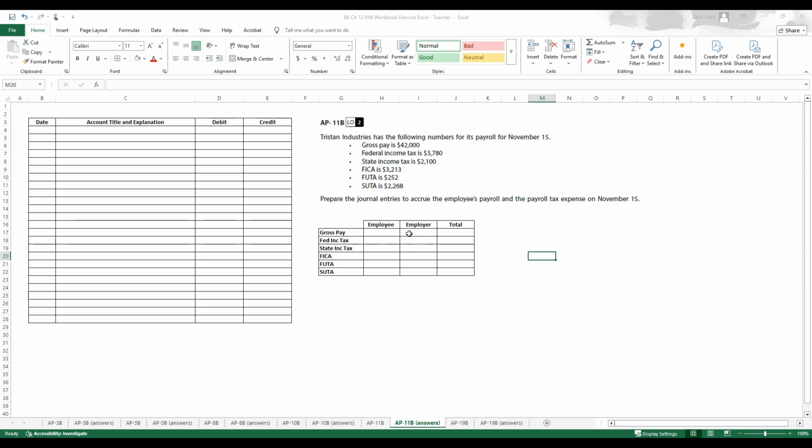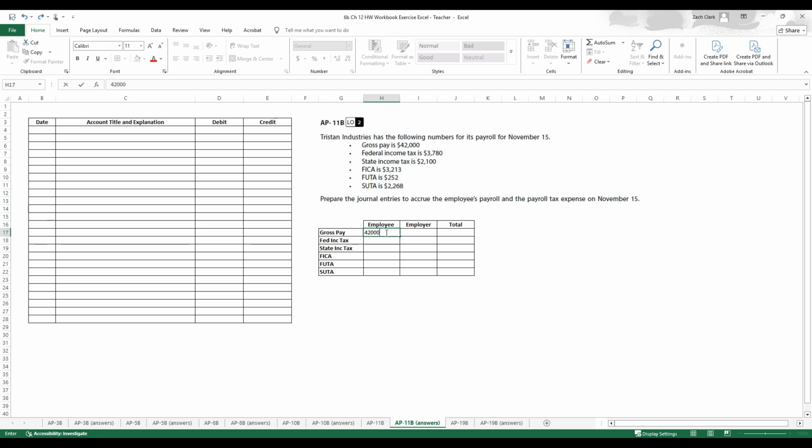Okay. So this one's a lot simpler because it doesn't have us calculate by employee and sum all those up like we did last time and look at percentages, etc. This problem just gives us the information. But I did want to include kind of a breakdown of employer versus employee portion of the taxes and all that so that we could get a feel for how it kind of breaks down, right?